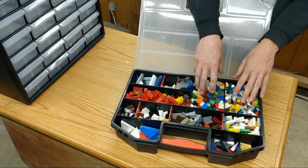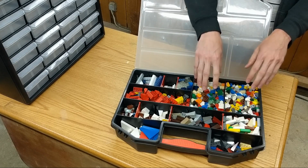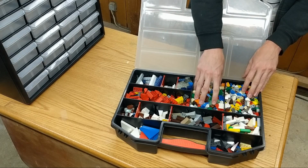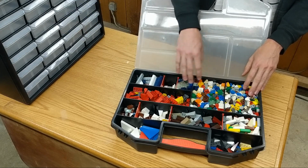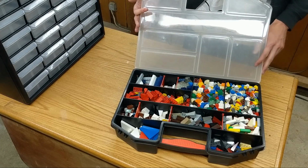Pieces like the 1s and 2s, 1x2 and 2x2, I actually have too many to fit in a single drawer. I might start doing some color breakdown. I might just do enough to fill a drawer and then have a bag of overflow like I've done with some plates. But most of these should be able to fit in their own Akro-Mils drawer.